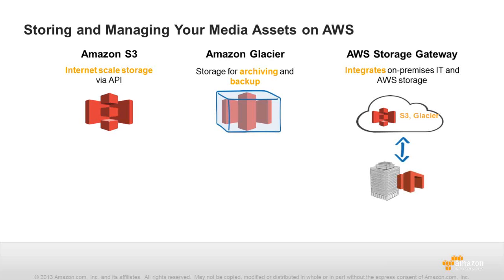Let's talk about storing and managing your media assets on AWS. I wanted to mention 3 different AWS services here: Amazon S3, Amazon Glacier, and then AWS Storage Gateway. So Amazon S3 is an object store or a file-based storage for sort of infinite scalability and high durability of your content. And most of our customers store their media content on S3 and then use that S3 bucket as the origin server for a CloudFront distribution when distributing that content.